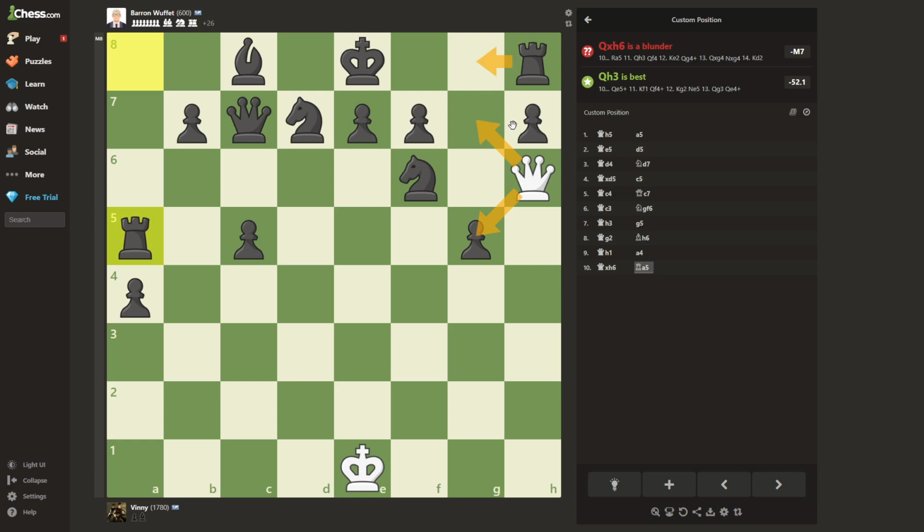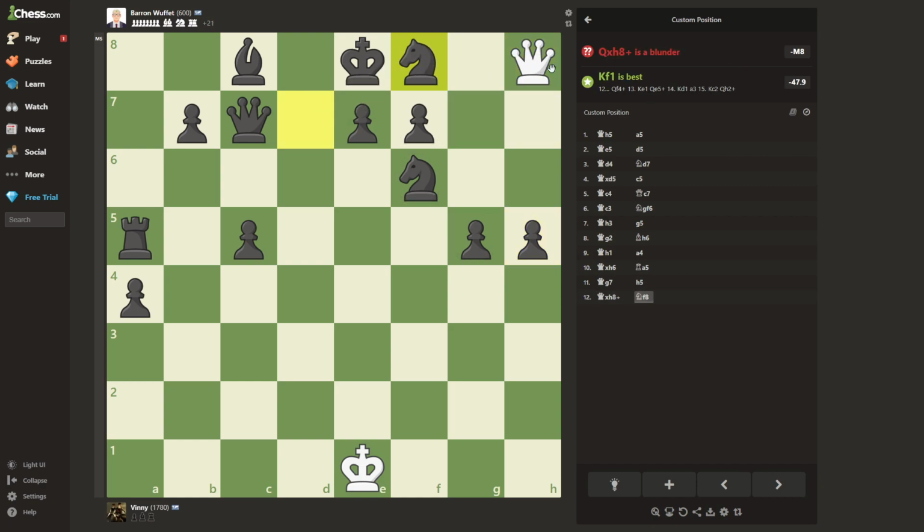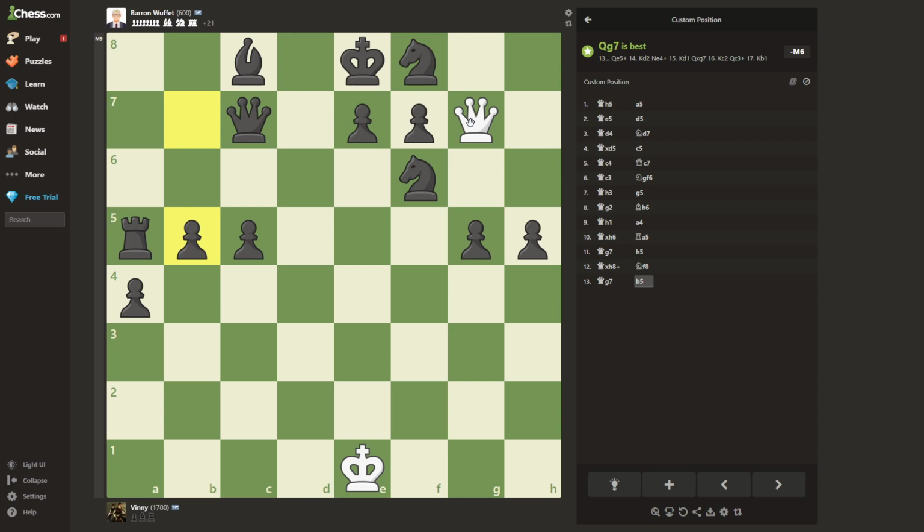Now we could win this, but maybe this is more forcing. But then after this, I'm not sure. Also, if I take this pawn, there is this, and then I have to trade queens. So let's go here. Okay, now this, I'm glad to see this. Of course you can see that it's mate in 8, so basically I'm completely lost, but at least we won another piece.